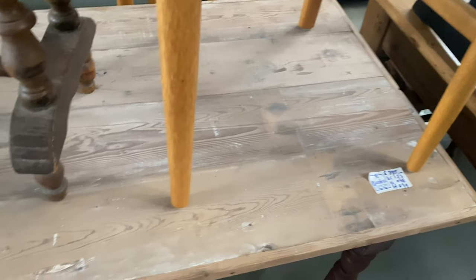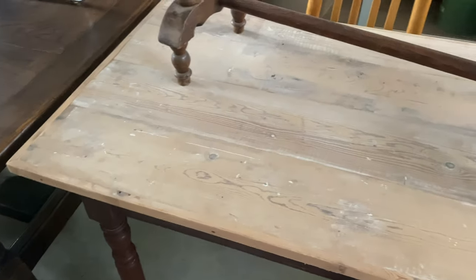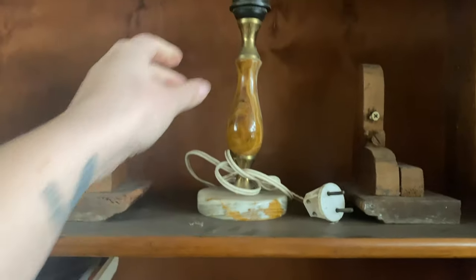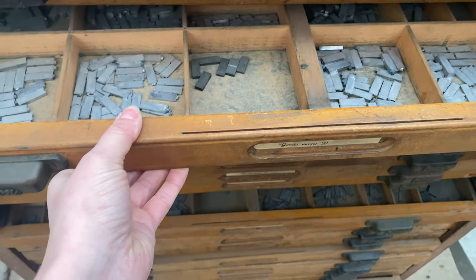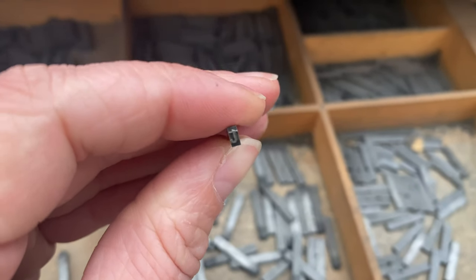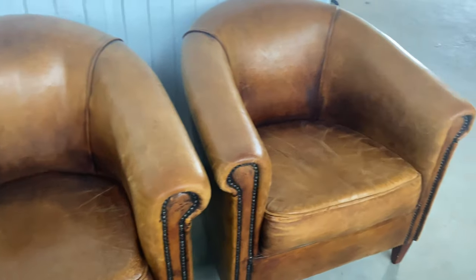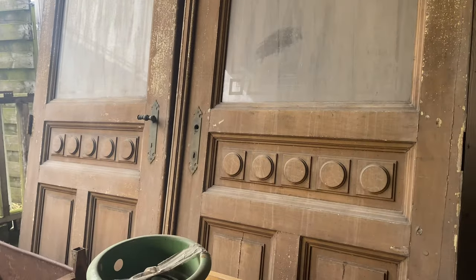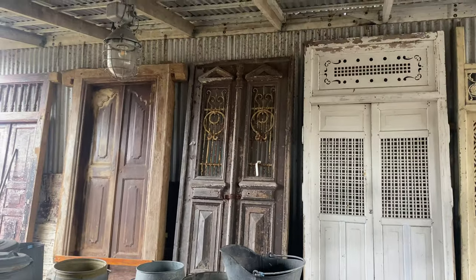I'm looking for something like this in the kitchen — a very narrow table, only 67 centimeters wide. This one might even be a little bit too long. I think this lamp would be really pretty with a neutral lampshade though. These two chairs caught my eye; they looked really, really pretty, but sadly only from a distance — as I got closer I could see they were quite damaged and I really wouldn't know how to fix that, so I just left them. And those doors? Love those so much, but they would not fit.